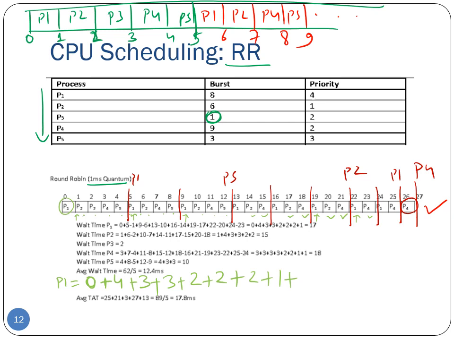So its total wait time, let's just add these terms. It will come to 4 plus 3 plus 3 is 10, and this is 6, so 10 plus 6 is 16, plus 1 is 17. So 17 milliseconds is the total wait time for P1. Similarly, you can compute the wait times for P2, P3, P4 and all the other processes. The computations are summarized over here.